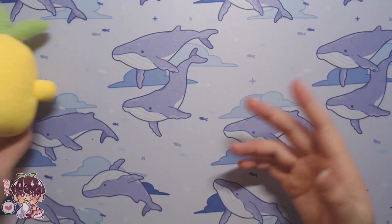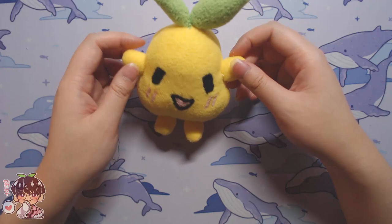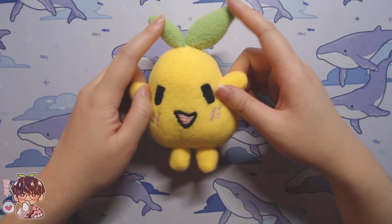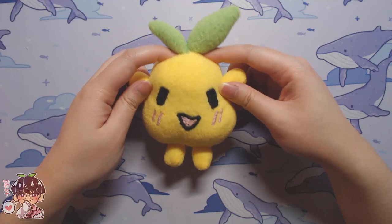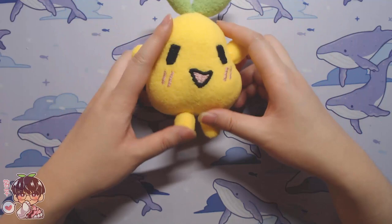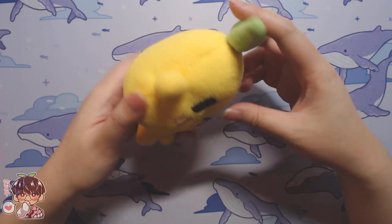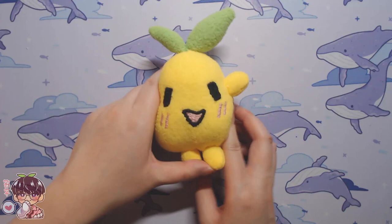So this is actually the first one I made. I bought some cheap fabric off Amazon — it came with about eight colors like yellow and green — so I thought I'd make a Pomodachi, which is Pomo's little mascot character. I thought it'd be a good way to learn sewing and to try making a template or pattern. It's a little janky, more pear-shaped than teardrop-shaped, but it can sit, so it works.